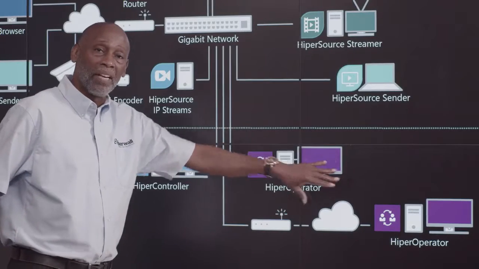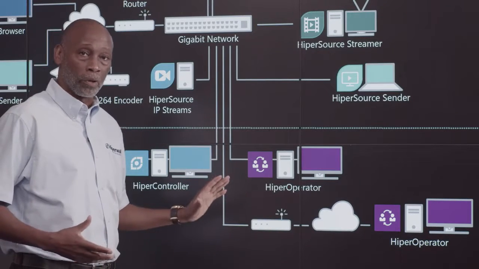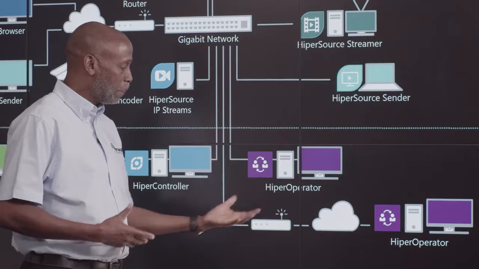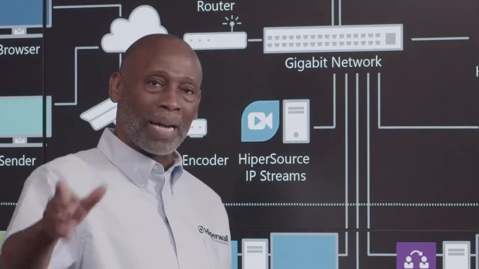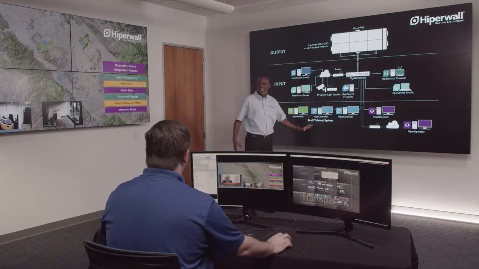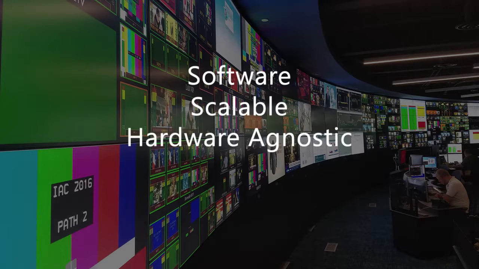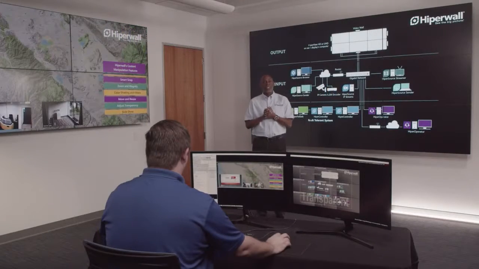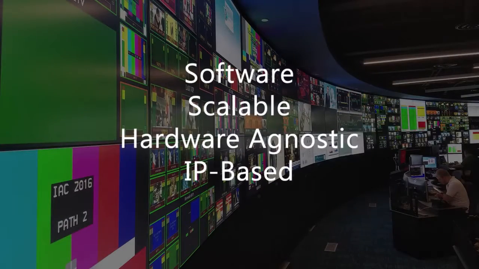HyperOperator is a subset of the actual controller. It allows you to manipulate the content on that controller. In a lot of situations, we have people that are using it on a touchscreen wireless laptop to manipulate the content without having to be in front of the controller. Now, what you need to remember about all of this is Hiperwall is software, it's scalable, it's hardware agnostic. Hardware agnostic means you can use anyone's displays, anyone's PCs, and it's IP based.